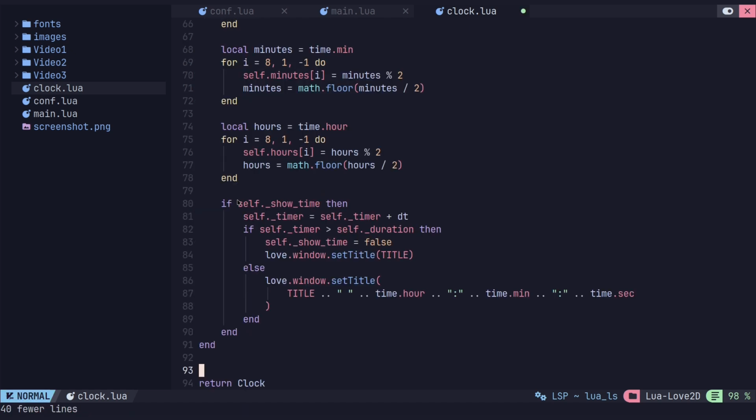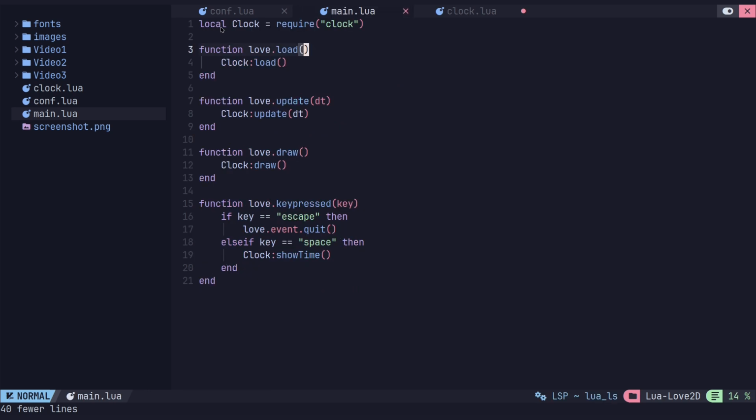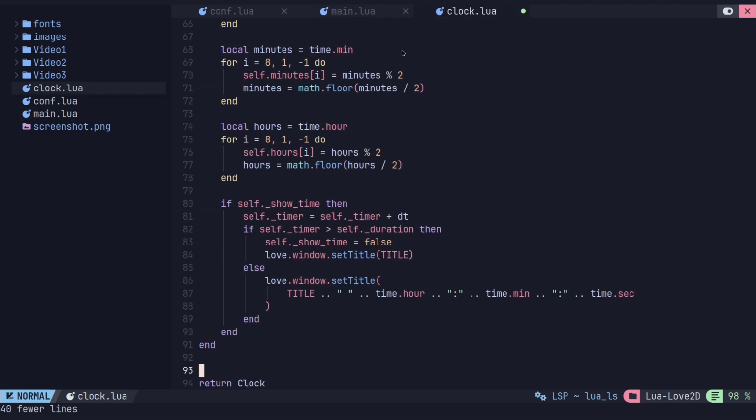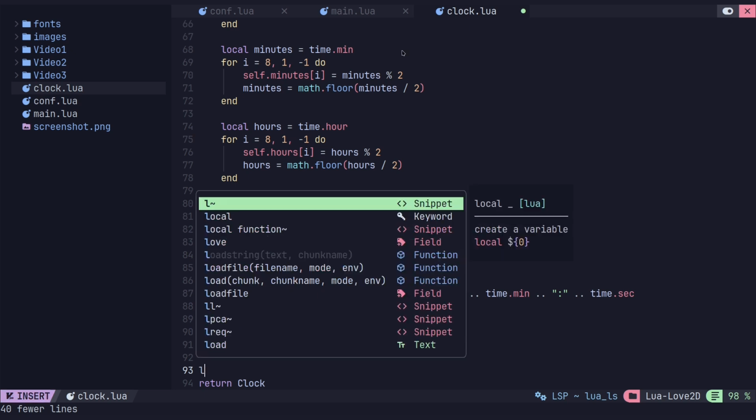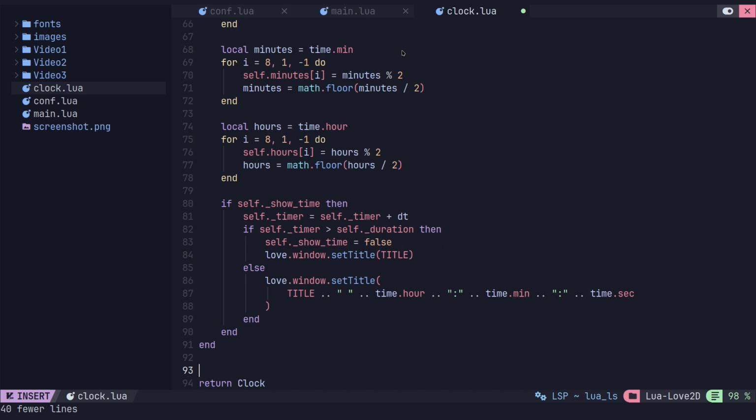And what I'm going to do is I'm going to require it like I did with the module. Let me show you the module here. In main, how we're requiring clock. I'm going to do the same thing, but I'm going to make the function that I'm going to put into a separate module. I'm going to bring it straight in as a method of the clock. So I'm going to do it this way. It's not going to be local or anything. I'm going to say clock, because clock is already defined as a local table. This is a method inside of it.